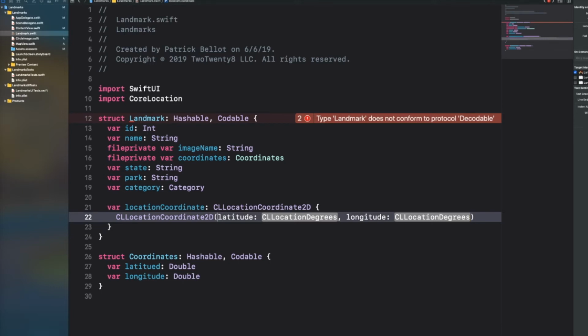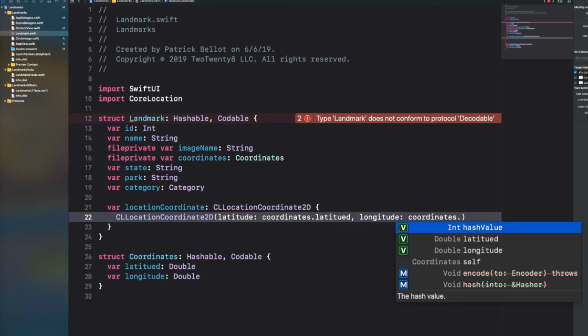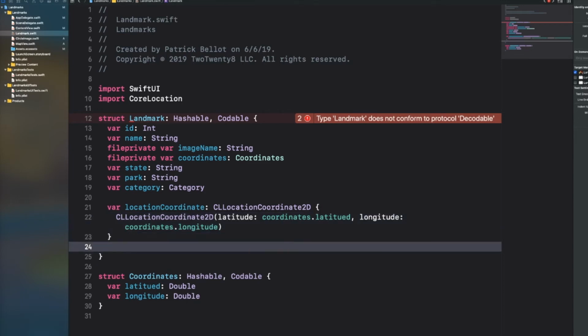Then coordinates, latitude and longitude. All right, so that object is there.